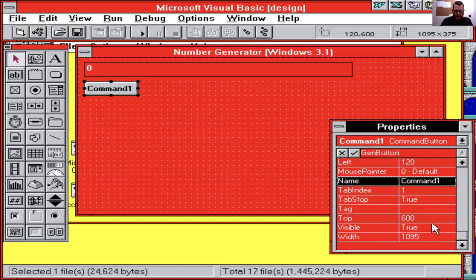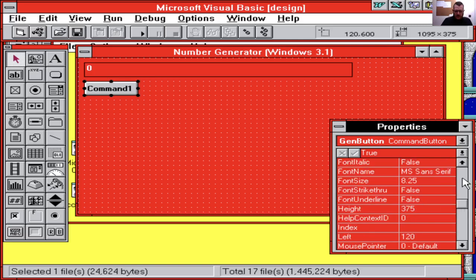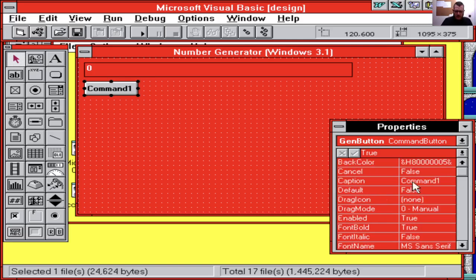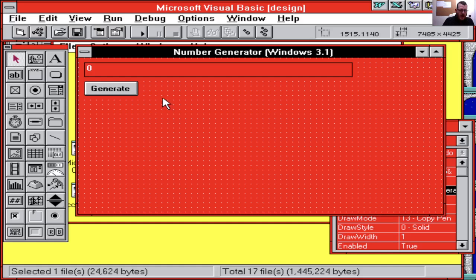And then we'll go to caption, this caption at the top. And then we'll click on here.